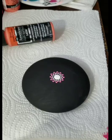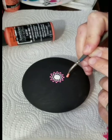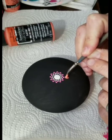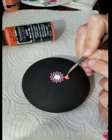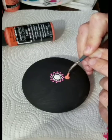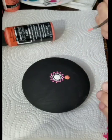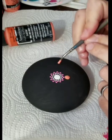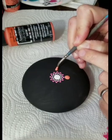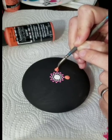Alright, so now I think I'm going to go a little bit larger with some bigger dots, still using the same brush, and then I want to put this shrimp color, it's kind of like a corally orange. I'm going to go quite a bit larger than the ones that I was creating with the pinks. That's one of the great things about mandala, just changing up the size can change your whole design. It's so much fun to try new things. Switch it up a bit.